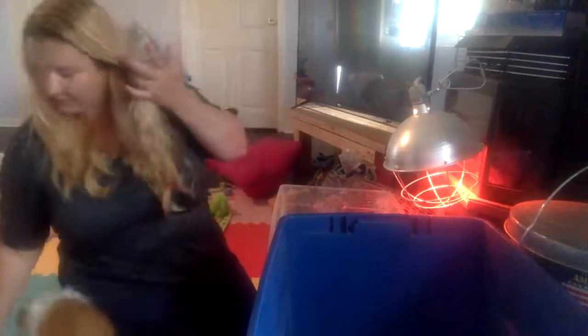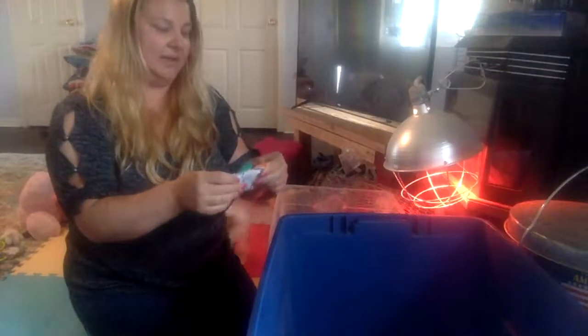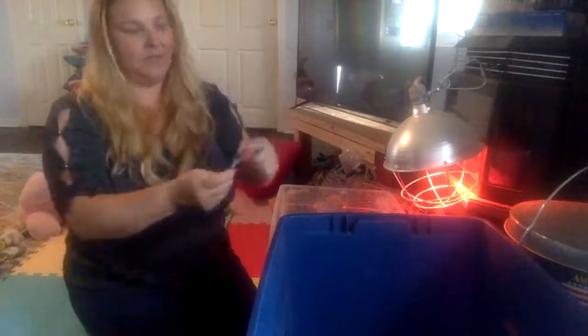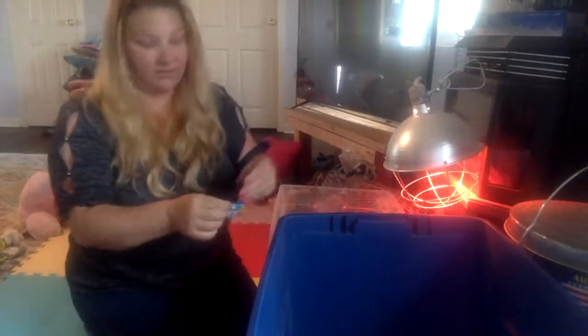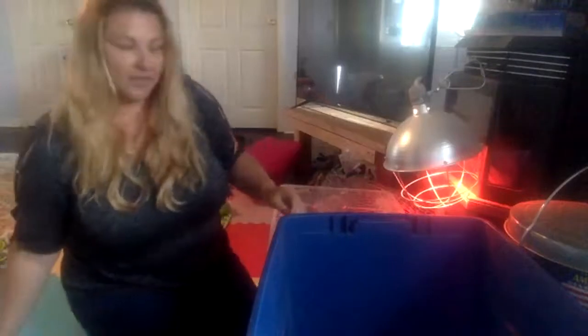And then also we gave all the chicks, you can get these little electrolyte and probiotic packs from your local feed store or wherever. And we did give them this electrolyte and probiotic in their water for the first week. And that really helped.